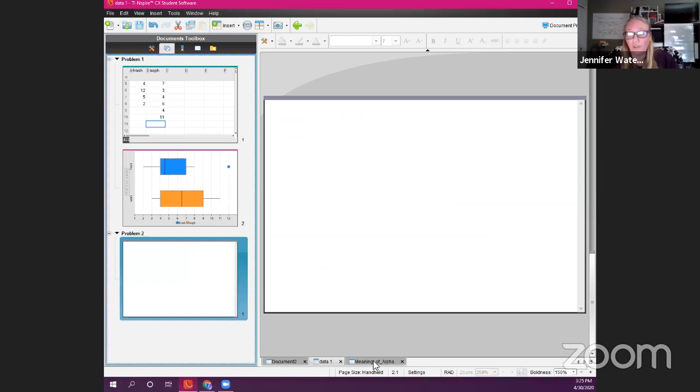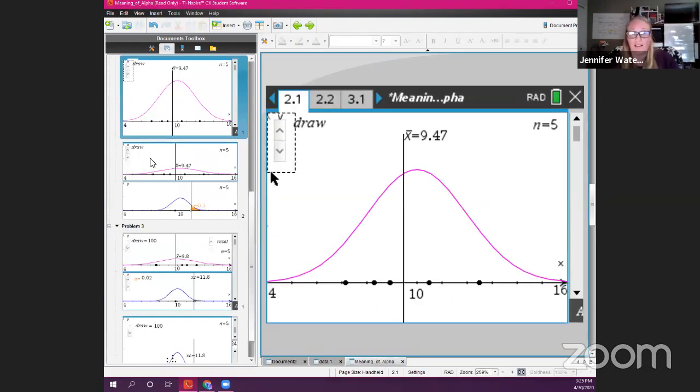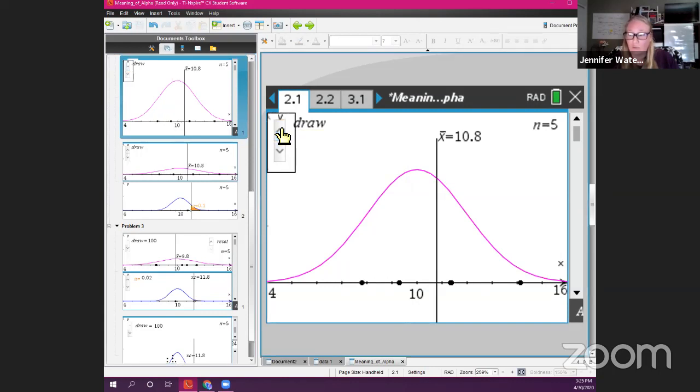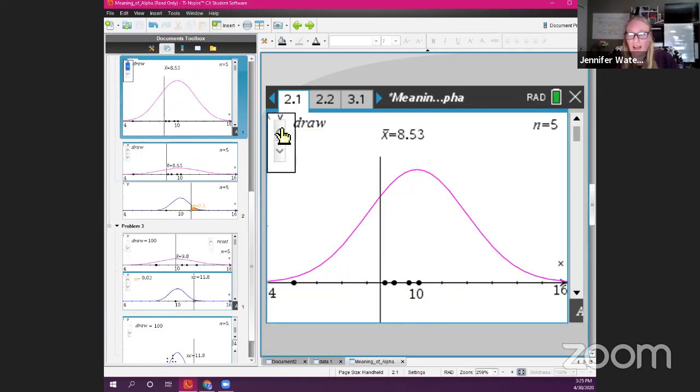So what I really enjoyed about this specific activity is that here, notice that I'm taking a sample size of 5, and I can see exactly where all 5 of those samples landed within my data, on top of the fact that it will give me the sample average. So not only can I continue drawing and see what happens, I can now start making those descriptions of what is actually happening every time I get a new sample of 5.